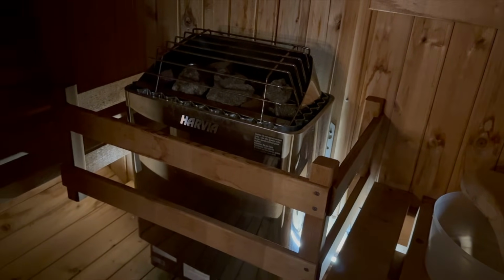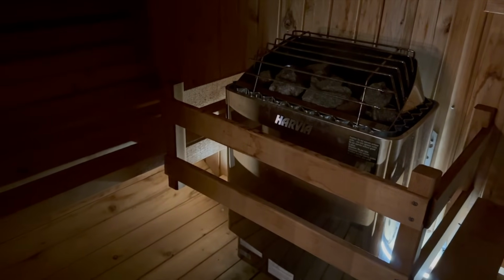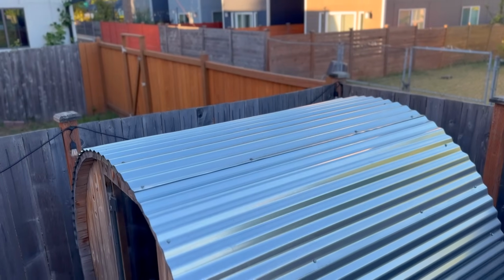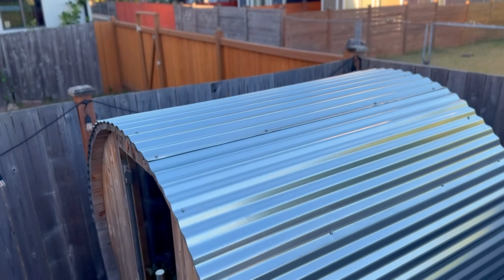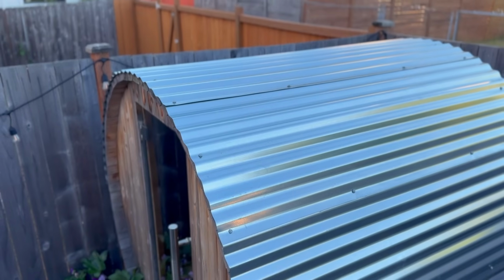We live in Seattle and it rains a lot here. We found the rain would drip into the sauna between the gaps in the slats. Most of the time this was fine, but sometimes on very rainy days, the drips were too much and too frequent to be comfortable. So the following summer, I covered the roof of the sauna with corrugated steel panels. This solved the rain problem and helped the sauna retain more heat. I recommend doing this if you live in a rainy climate. It looks great too.